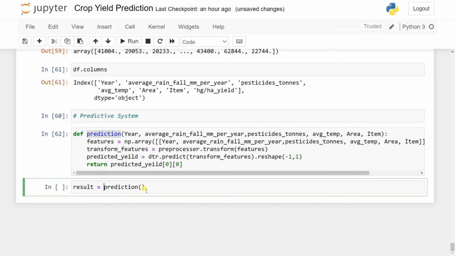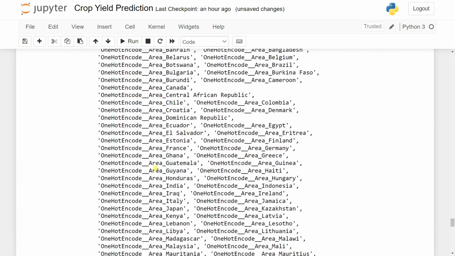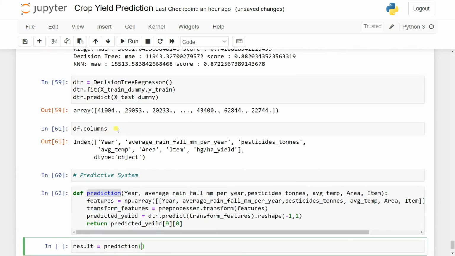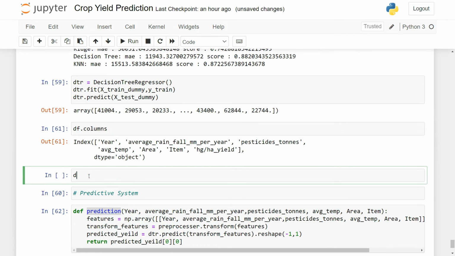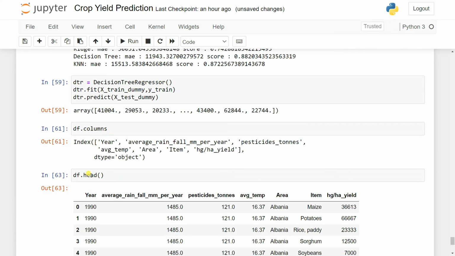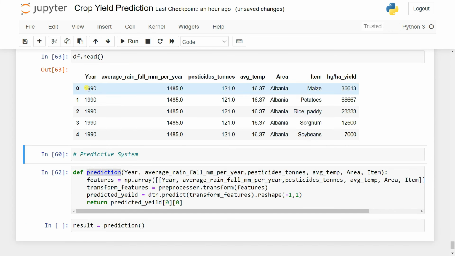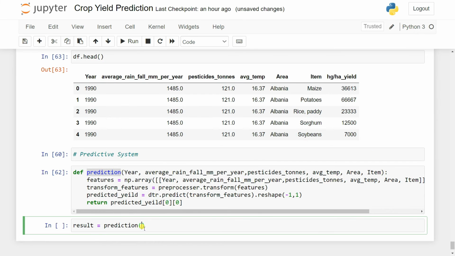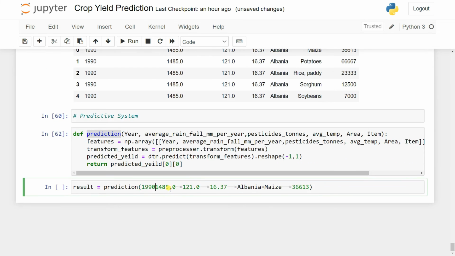Now I need to give some values here. Let's take some values from df dot head. We can copy the values from here and paste them here.